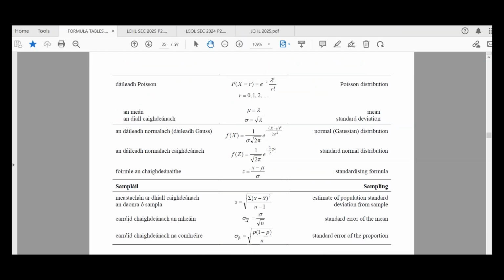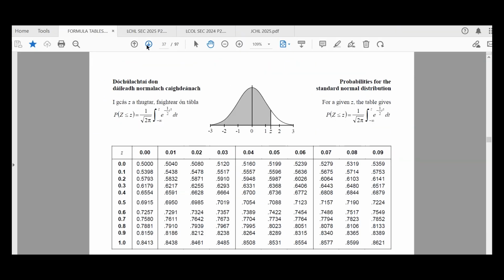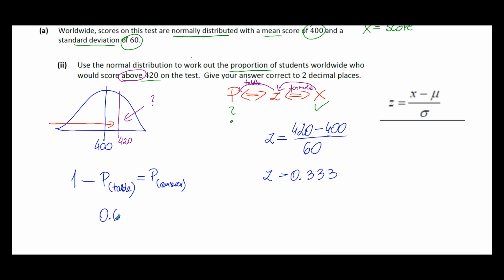So now we go to the table to find the probability. Let's go to our table to find where is 0.3, and that is 0, 1, 2, 3. So this value here, that is 0.33 for the z. So 0.6293. So therefore 1 minus. Like I said, that's the probability we read, not the one I'm looking for. Therefore, from everything, which is 1 minus the probability I read, I put that in the calculator and we are getting 0.3707. So that is 37.07%. That's the proportion of the students here.